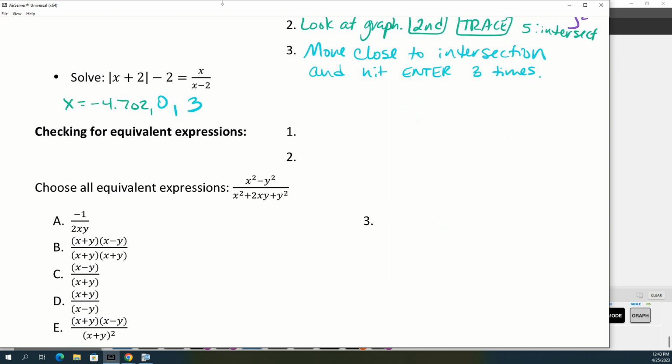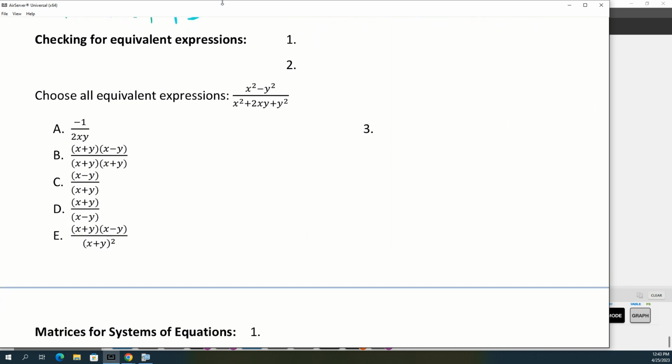Okay, so we did some practice with equivalent solutions a little bit last week, or maybe the week before. They do love to put equivalent expressions on the EOC. Sometimes it's on the non-calculator part. So if it's on the non-calculator part, you're going to have to depend on your algebra skills. But if it's on the calculator part, your calculator can figure it out. So what we're going to do is store a number for x. And in this case, we're also going to need to store a number for y.